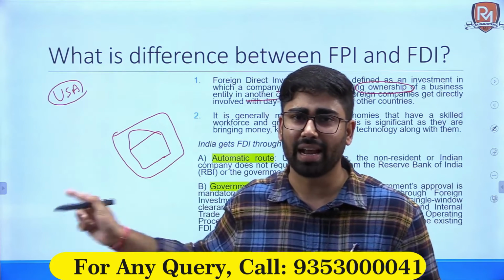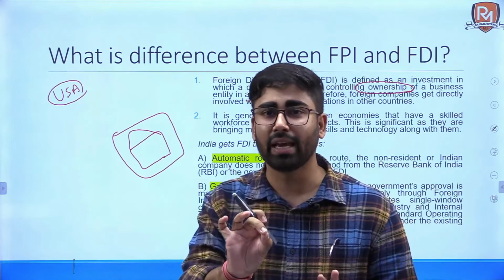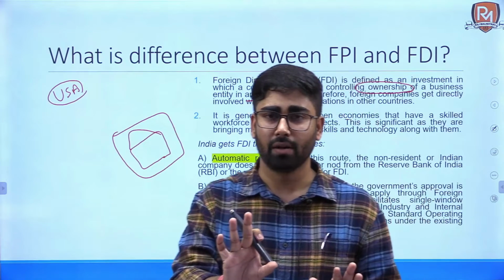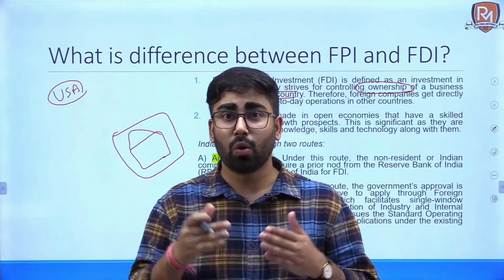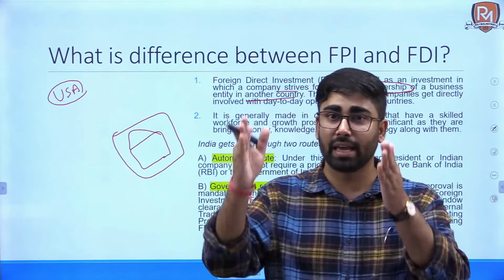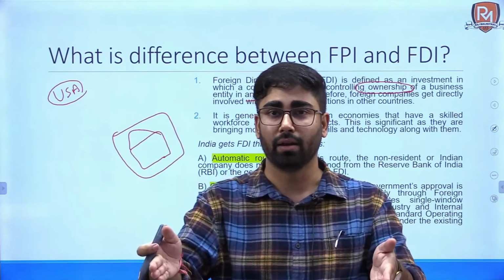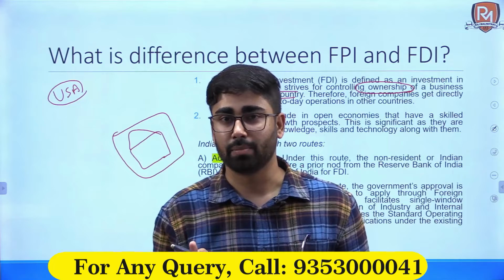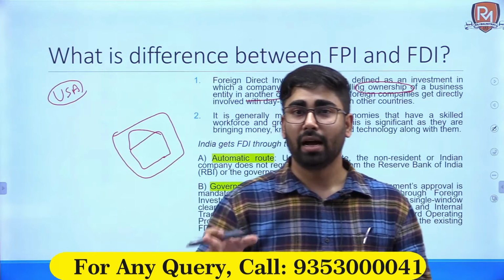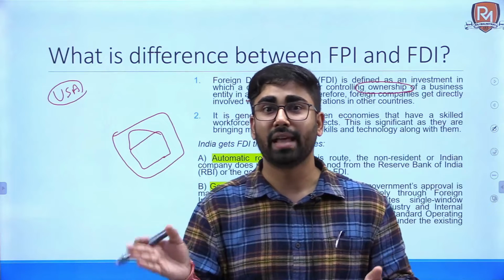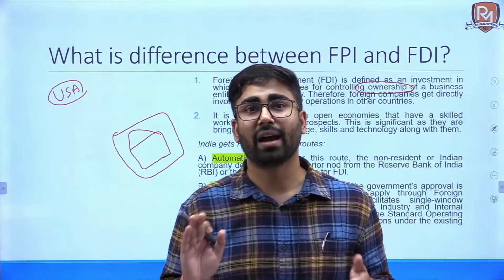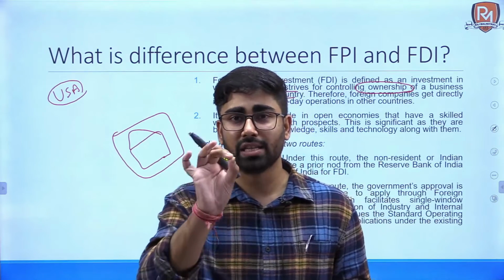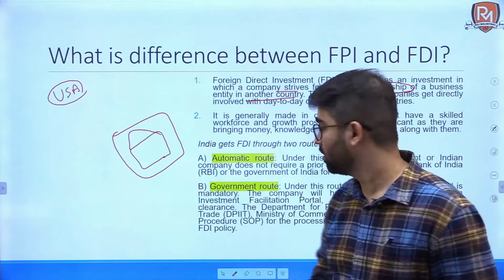अगर कोई स्टॉक में इन्वेस्ट कर रहा है, it's simply FII. ठीक है, अभी वो भी देखेंगे कि कितने परसेंट तक FII है. बट लेट्स सी, अगर कोई खाली स्टॉक में इन्वेस्ट कर रहा है तो FPI है. ठीक है, बट अगर कोई कंपनी ये चाह रही है कि मैं वहां पे जमीन खरीद के ये कंपनी सेटअप करूं और वहां पे हम कुछ शुरू करें, एक बिजनेस ऑपरेशन शुरू करें, तो वो है FDI. That is foreign direct investment. ठीक है, अगर एप्पल आ रहा है इंडिया में, एप्पल कह रहा है कि मैं यहां पे फोन मैन्युफैक्चर करूंगा, then that is foreign direct investment. ओके, अगर एप्पल कह रहा है कि मैं थोड़े से शेयर्स खरीदता हूं रिलायंस के, then that is foreign institutional investment FII. ठीक है, ये डिफरेंस है बेसिक. Now let's see.